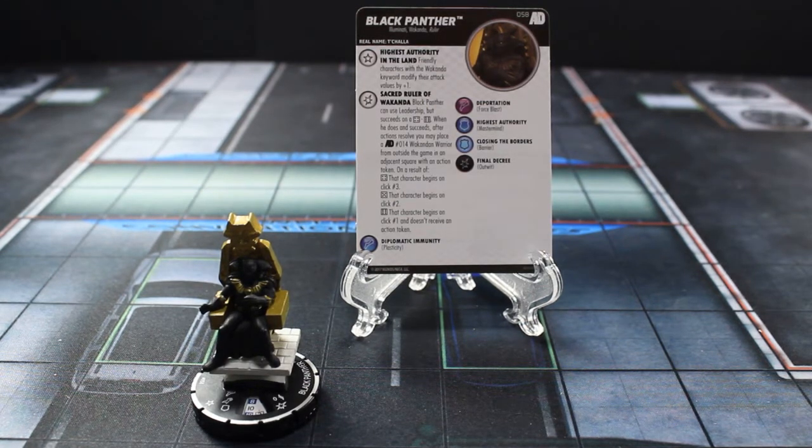So since we are running a Wakanda theme team, everybody on this team will get a +1 attack value, which is really helpful. Everybody on this team seems to have a little bit subpar attack and defense, and this really helps them out a lot. And it is a global effect. There's no range or line of fire or anything like that, so it's really helpful.